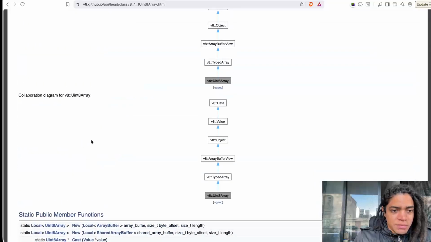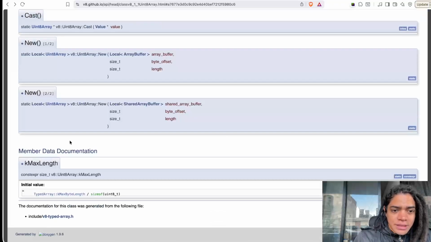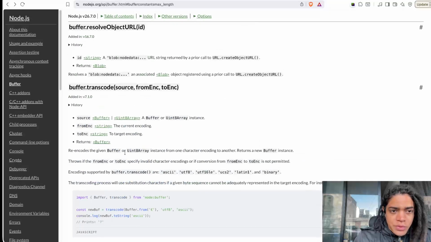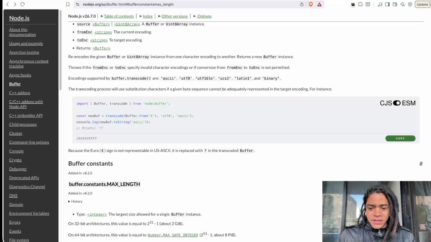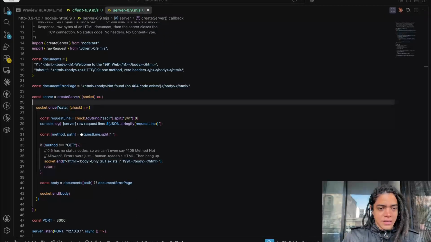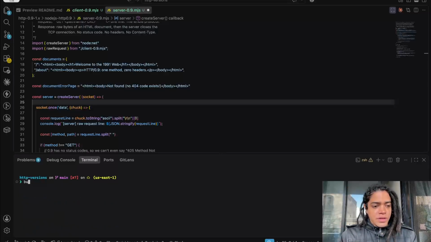To make it more explicit, each one of those positions, when you create a buffer, and don't take my word for it, let's go and actually see that real quick.